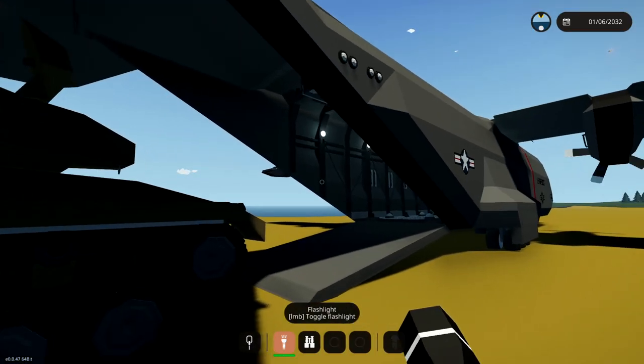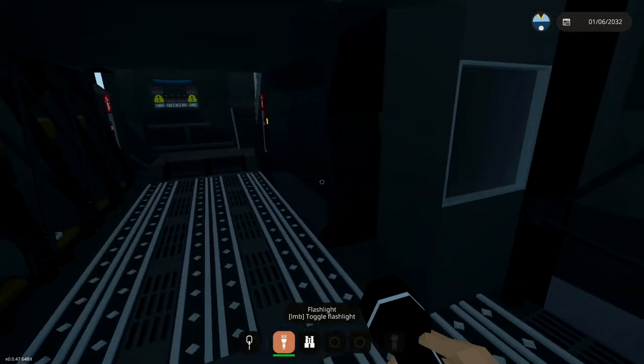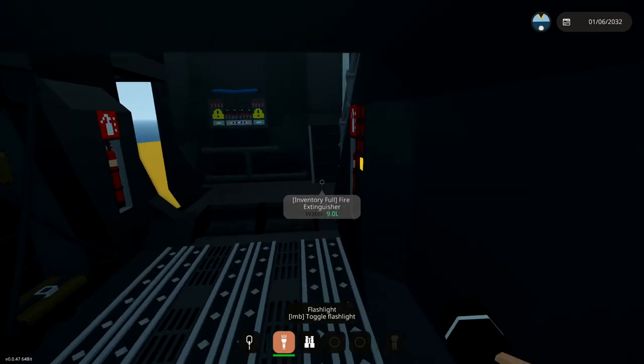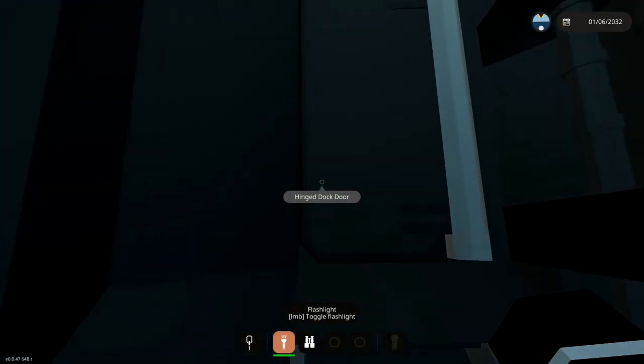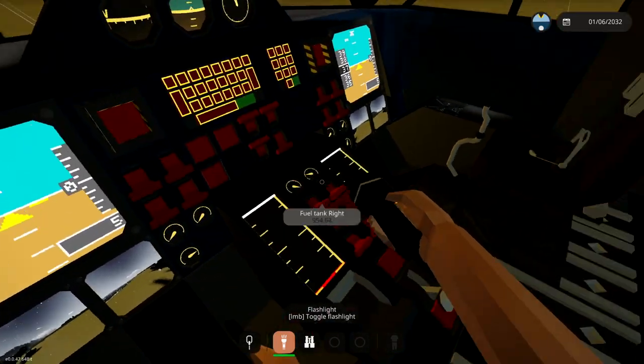And we're going to drive. We're going to fly away. We're going to try and fly away anyway. All right, close that ramp. Quick, quick, quick. There we go. Very good. We're going to go ahead and close this too. And we're going to get out of here before the storm comes. Okay, never mind. The storm is pretty much already here.